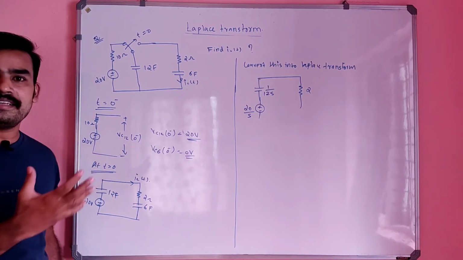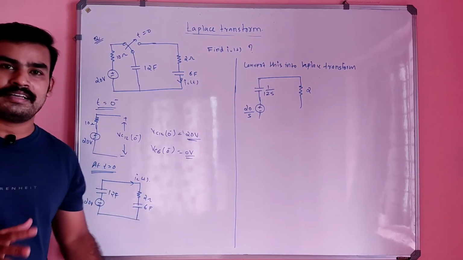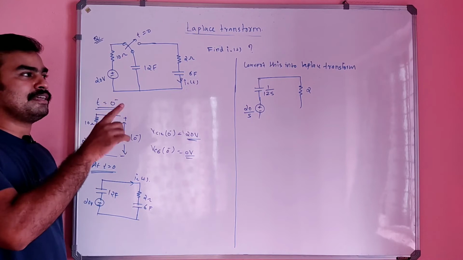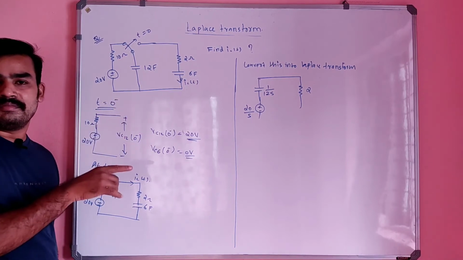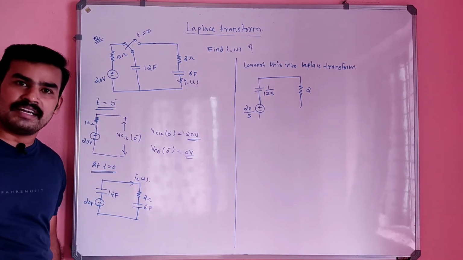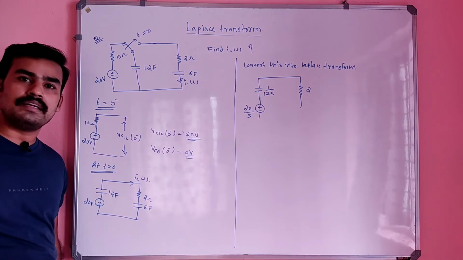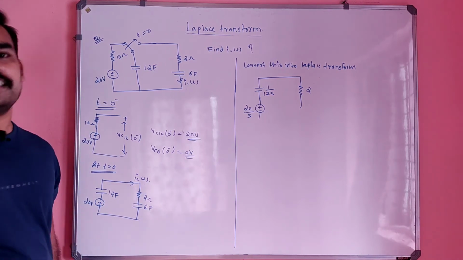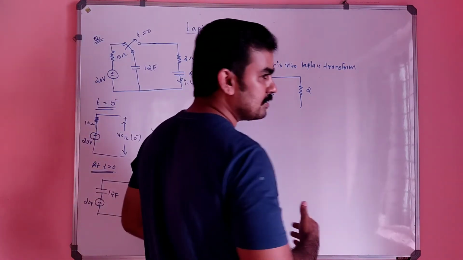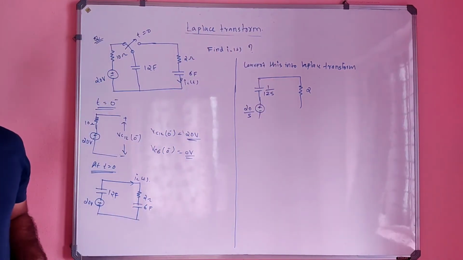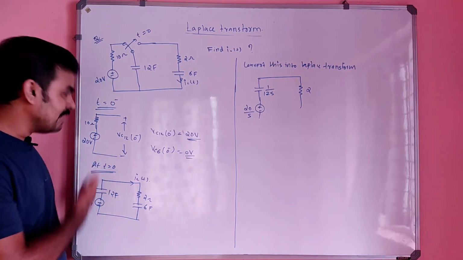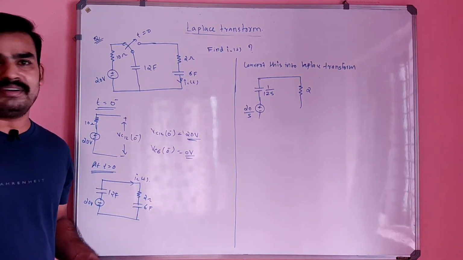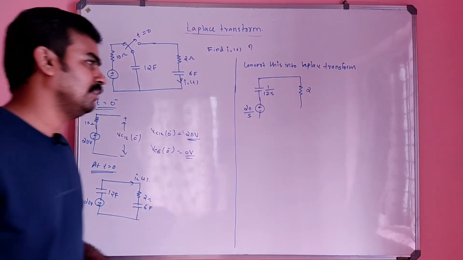But voltage source means it is having a constant magnitude. That is why you have to distinguish the difference, right? The Laplace transform is not applicable for that resistance because that resistance is a frequency independent term. That is, 2 ohm is the property of the material, so that is independent of frequency. In other words, the transition condition will only affect the inductor and capacitor, not the resistor, right? That way also you can think.